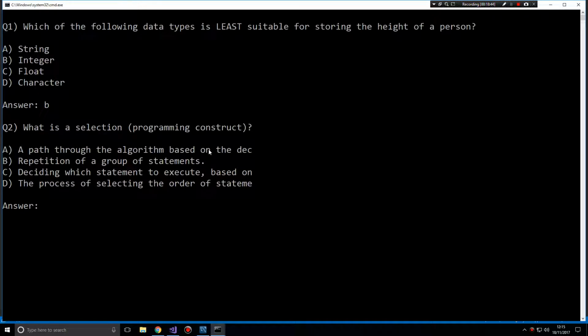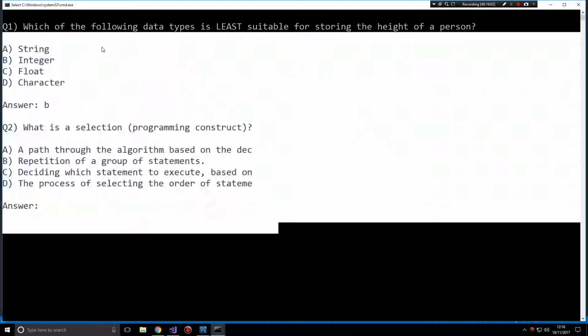Now, we can either clear the screen again, or we can just leave it. Maybe it's best to just clear the screen. If you leave it, it's quite interesting because you can see all your previous stuff. That is true. But we could just print this again at the end of the quiz.